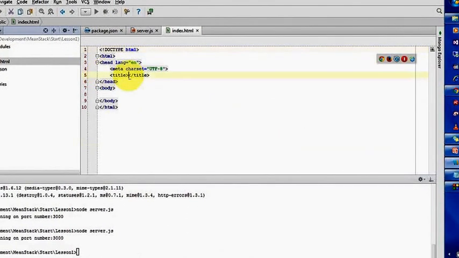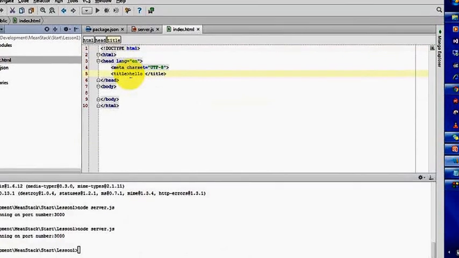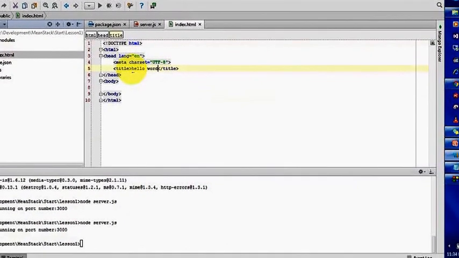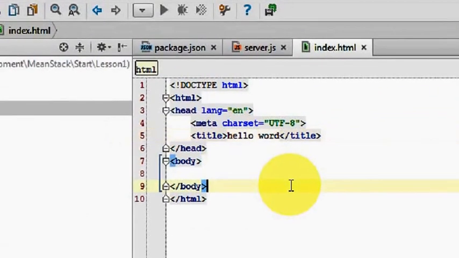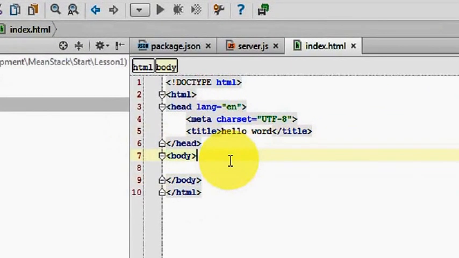Whatever content is inside this file, display it as it is in the server.